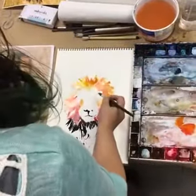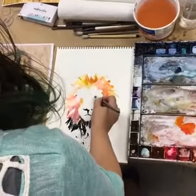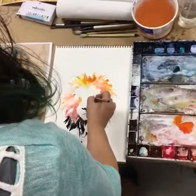All right, let's put something in here. And I'm still painting with the same brush. I'll probably paint the whole painting with this one brush.